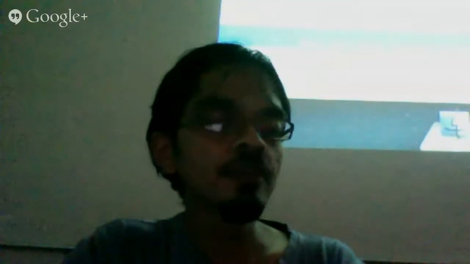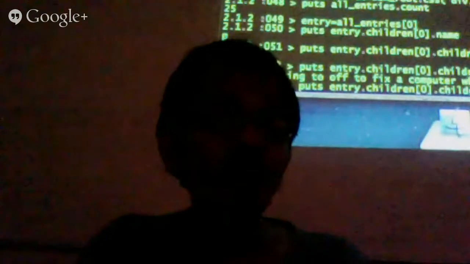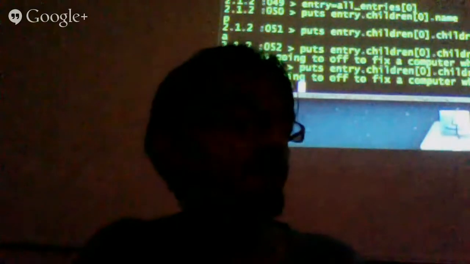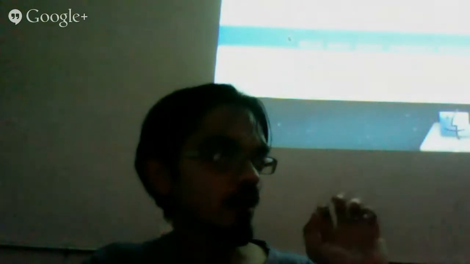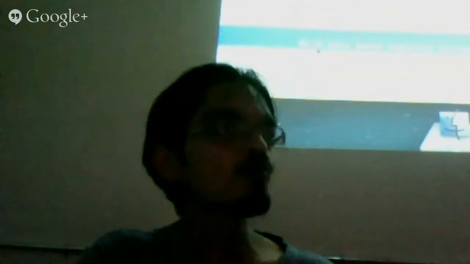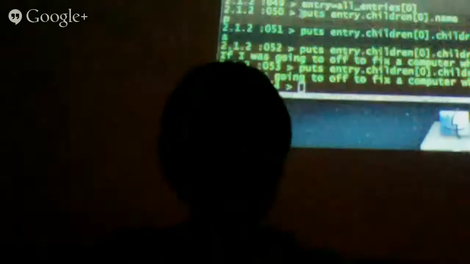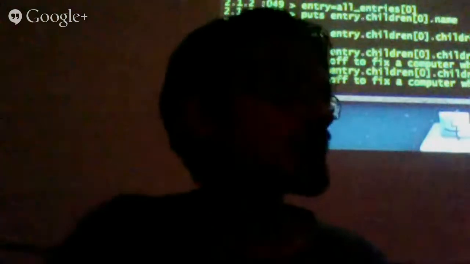So 2 things to note here. The text is itself a child of its parent tag. The other way of accessing that would also be to do it like this. So when you look at HTML and there is text inside a tag, there are 2 ways of accessing that using a DOM parser. One is to say that this text is the child of this, and the other way is to say that this text is the text property of this element. And basically, these are the 2 equivalent ways in which we're getting at that text. Yes, you had a question.